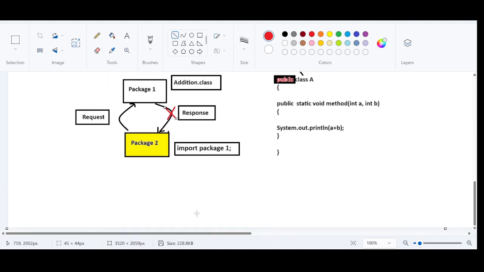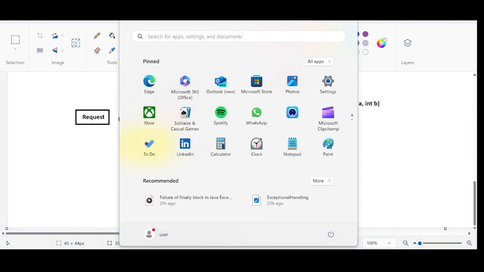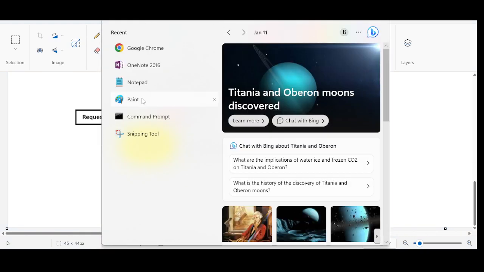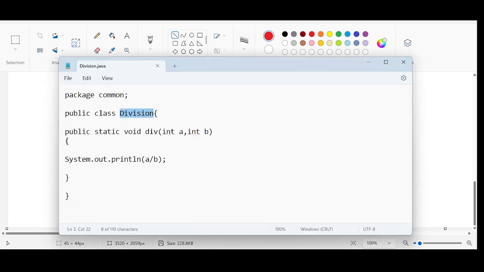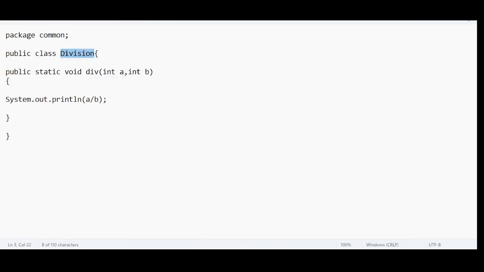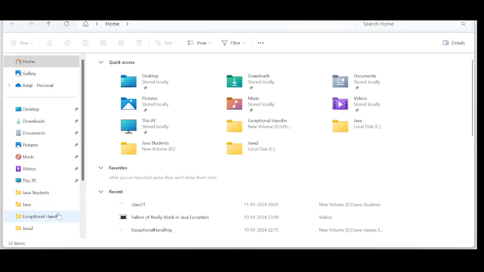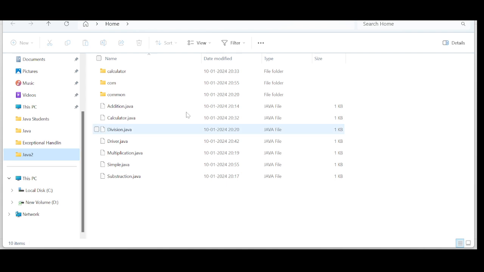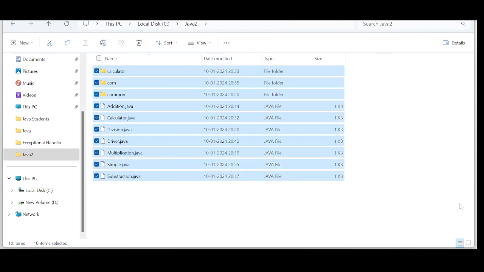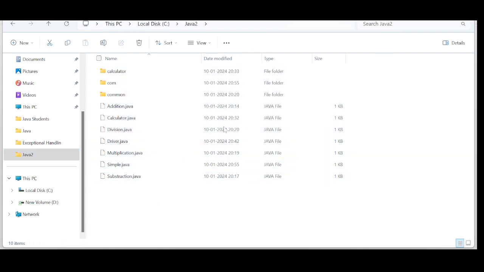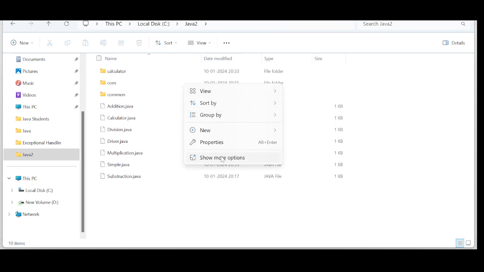So let us understand this programmatically, and please pay some attention. These things are really important. Once you are okay with these things, Java is really easy. So let me remove all the packages which we created yesterday to avoid confusion. I'm deleting all of this. Let's start from the beginning, okay?